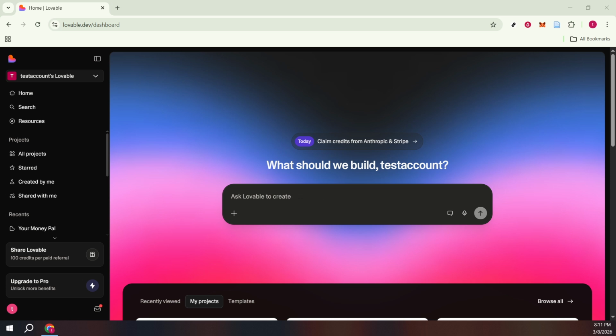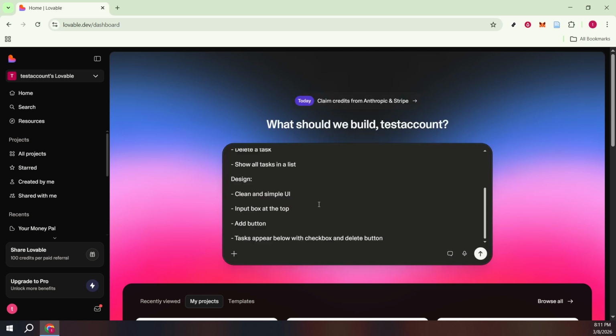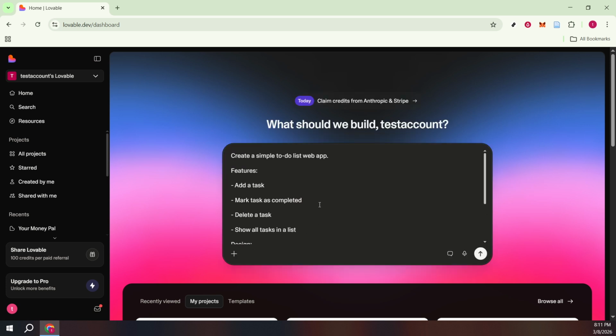Once you're there, look for the Ask Lovable option. This is the assistant panel that helps you spin up a project from a simple description. Go ahead and open it. In the prompt box, type a clear, concise description of what you want to build. Think of this like giving a teammate your best one-paragraph brief. Focus on the core goal, any key features, and the general style or stack if that matters to you.